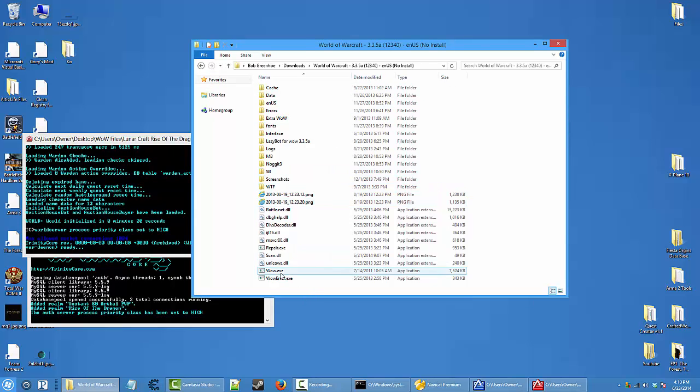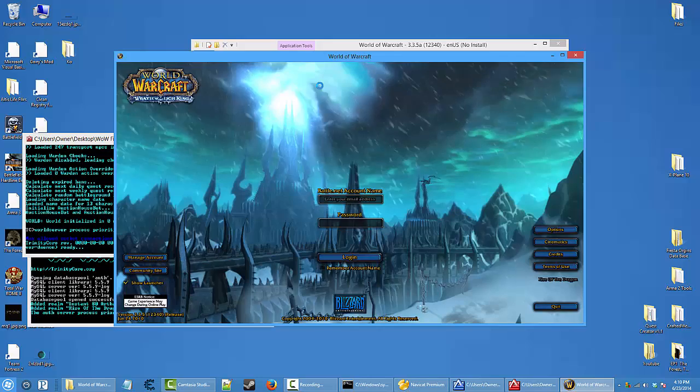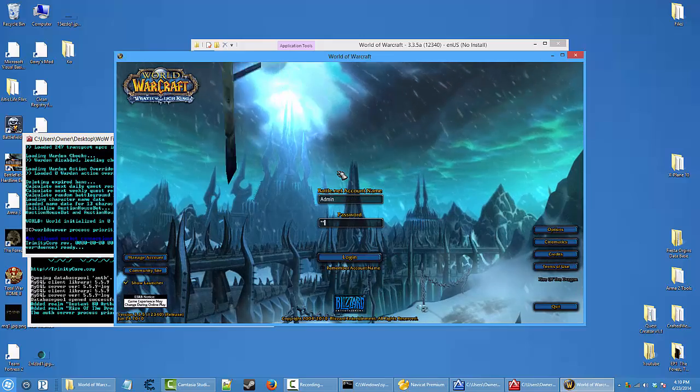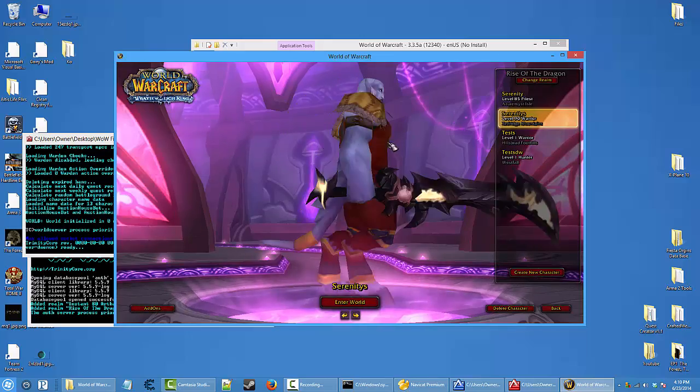Alright. So then you're going to need to open up your wow.exe, and if you haven't already, just go into your enUS and change that up. I mean your data. Alright, now if you go into admin, I just changed mine to admin and then the password wow, but it should usually just be admin.